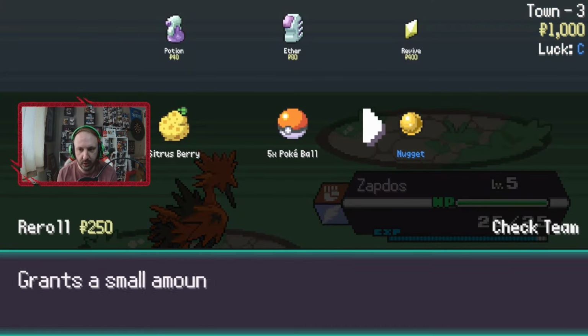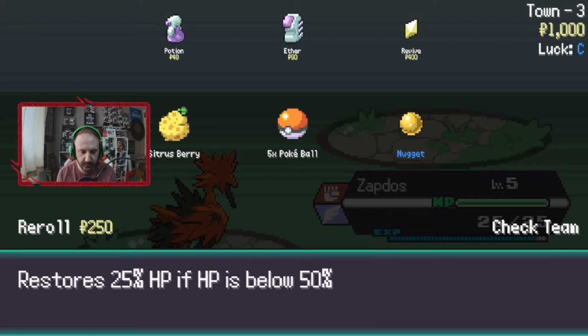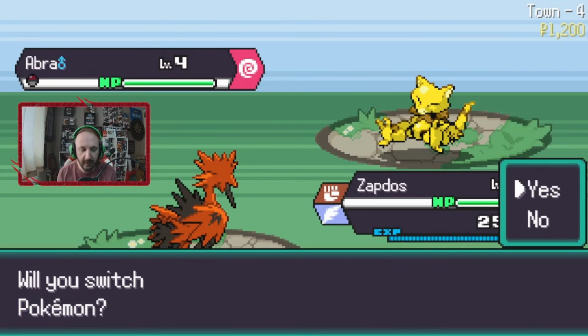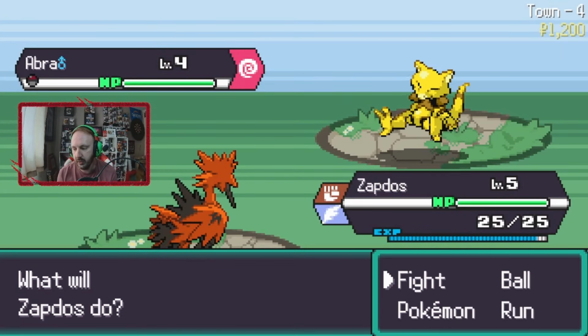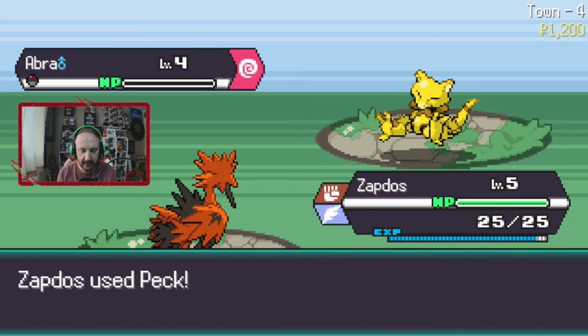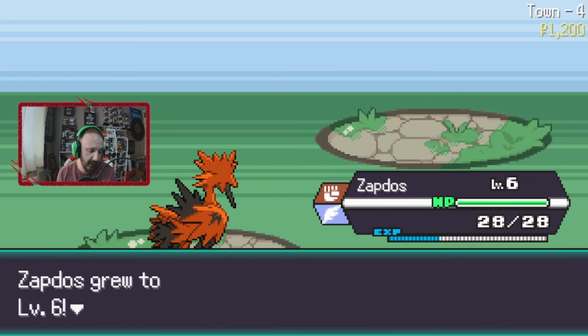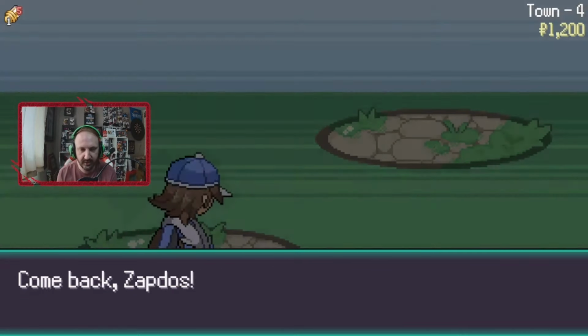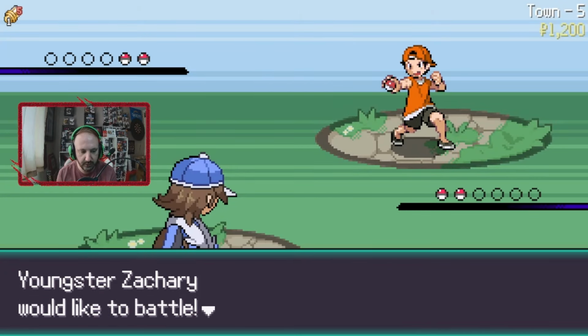Right here, the nugget would be nice to get some more money. Obviously, citrus berry would be nice to restore HP, but I am going to take the nugget. We do have another Abra, so as long as this doesn't end up... never mind. I was about to say, as long as it doesn't end up teleporting away, we'll capture it, but Zapdos does one-hit it there. We're going to take the Dire Hit as our item.